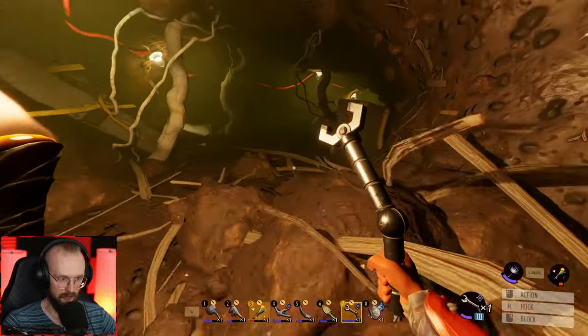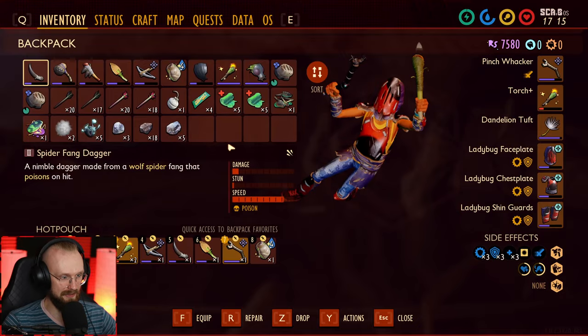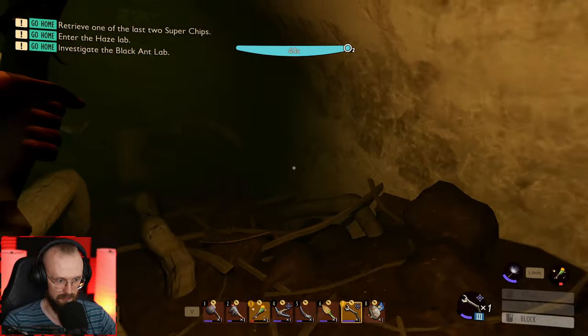Nothing here, nothing here. I'll go lower. Hello? Anybody home? Will I have to swim? I did not get that underwater object thing so that I could see underwater, and that's not cool at all.